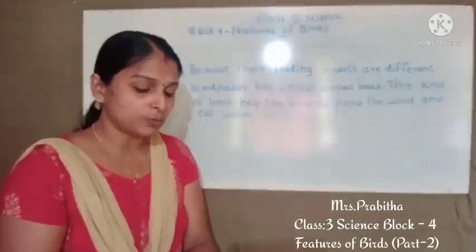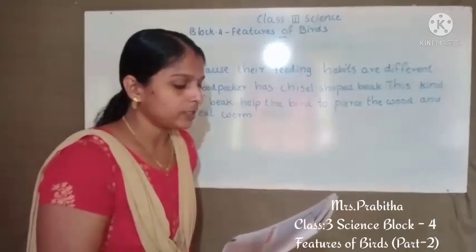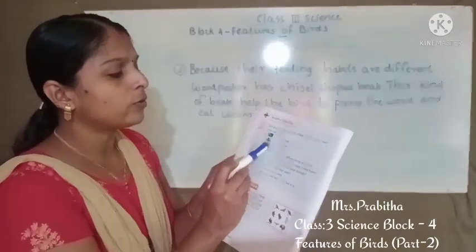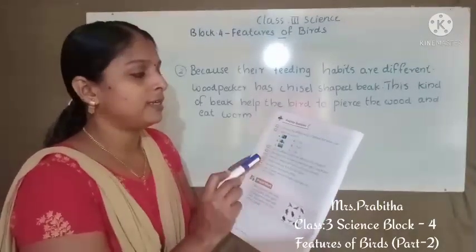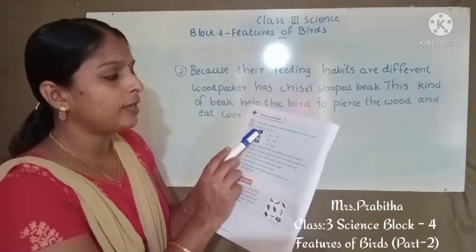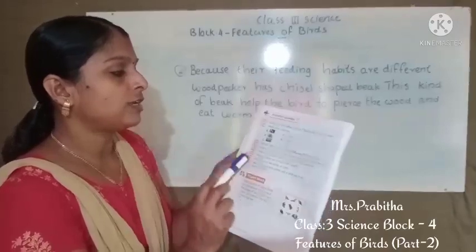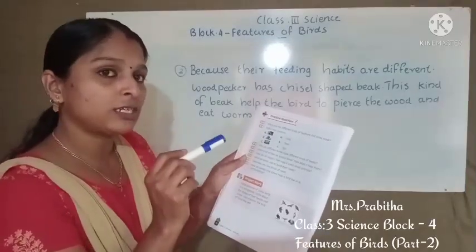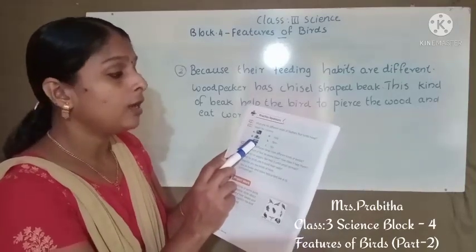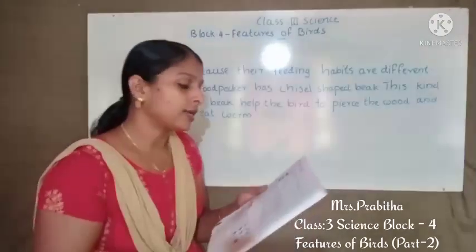Now let us discuss the practice questions. Everybody take your textbook, children. Second question. First one we already discussed. Second one, match the column. So you have to draw this kind of beak in your notebook and match it. So first one, what, children? Yes, it is the beak of a crane. So what does the crane eat? Yes, cranes eat fish. Second one, it is parrot. Parrot eats nuts. Then third one, it is eagle or vulture. Eagle. Okay. What does the eagle eat? Yes, it eats flesh of other animals.